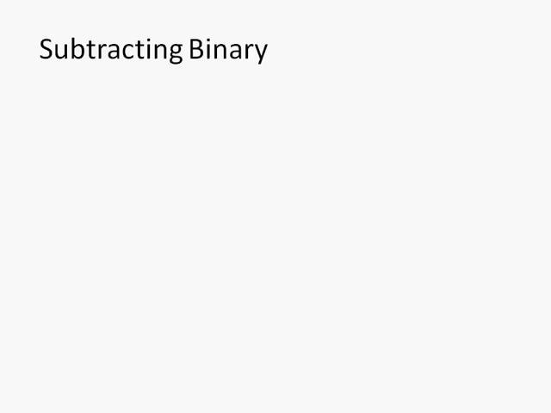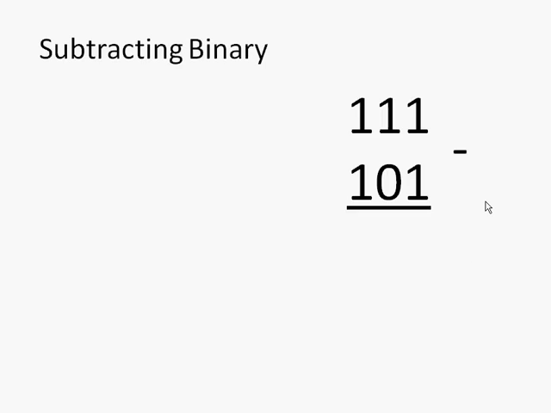So how do we subtract one binary number from another? Well, first of all we lay out our sum, similar to the way we would in denary or in addition of binary. So if we had 111 take away 101, what we should do is put our binary base 2 number system up above, and we can actually probably do this one in our heads. And it's always a good idea to try and do that first of all, and then you can check to see if your final answer is correct. You can double check in effect.